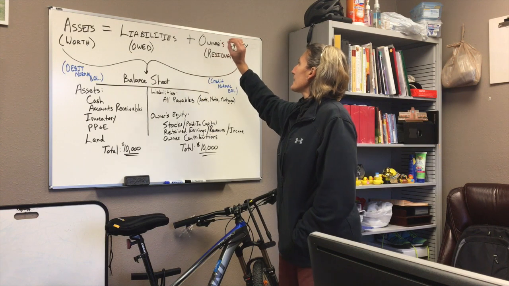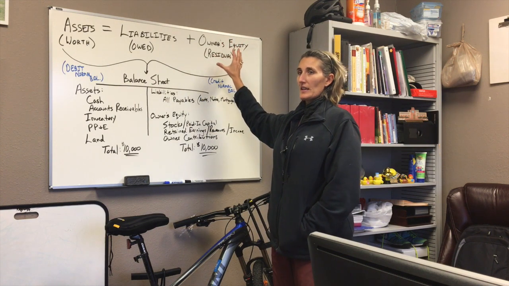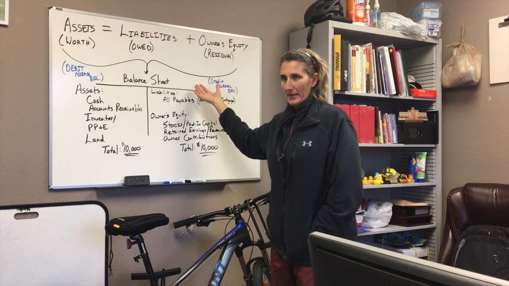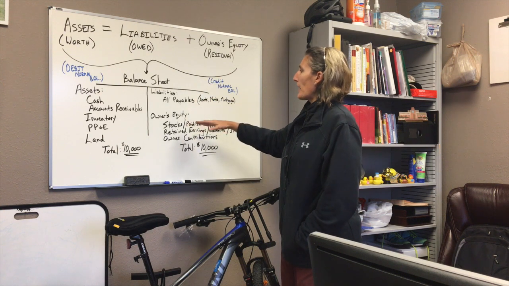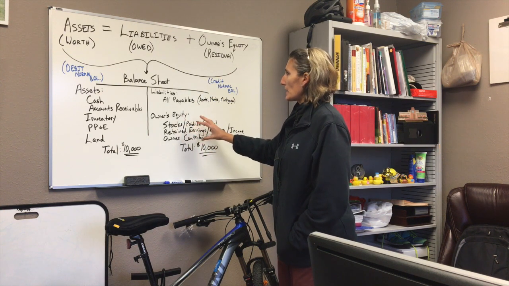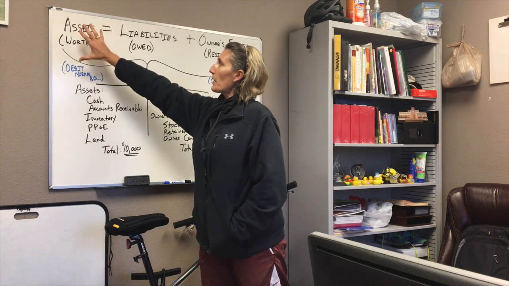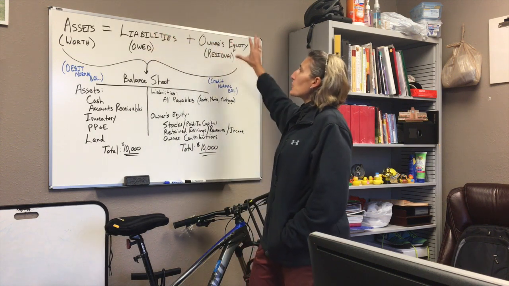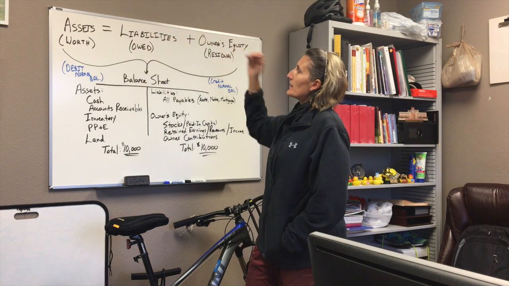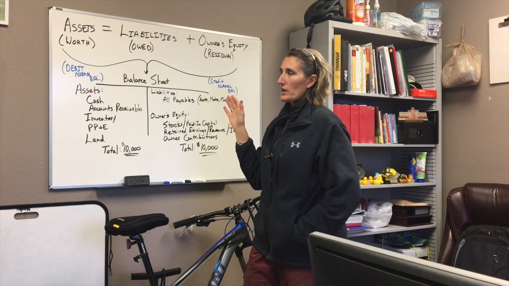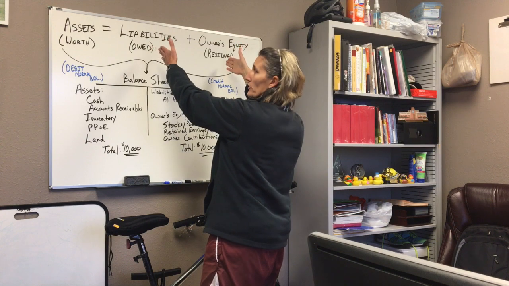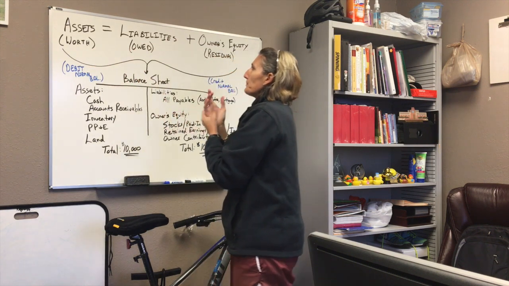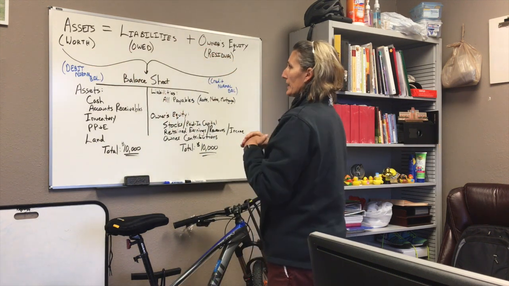Okay. Then we have anything that's left over, and that's called owner's equity. Okay, and it's kind of a bucket of residual items. When we start looking at the balance sheet, we'll talk specifically about some of the things. But in essence, you have whatever the company's worth, and then you have your liabilities plus any residual items over on this side, okay? And this equation always has to balance out. So in other words, when you add up liabilities and your owner's equity, it always has to equal the assets, okay? So there can never be one side heavier than the other.